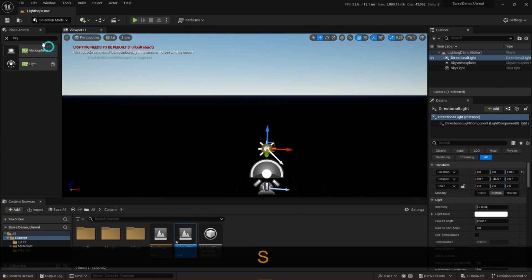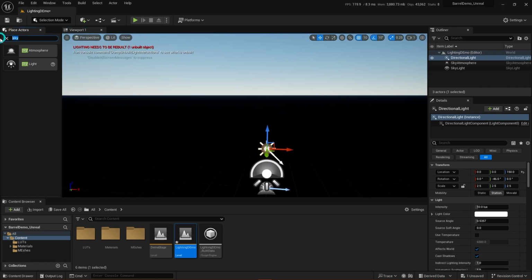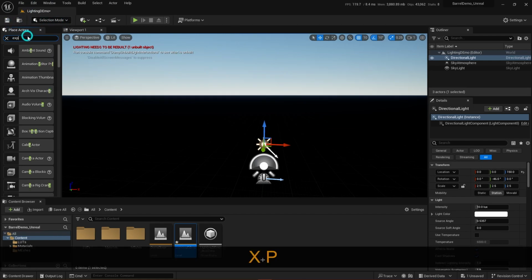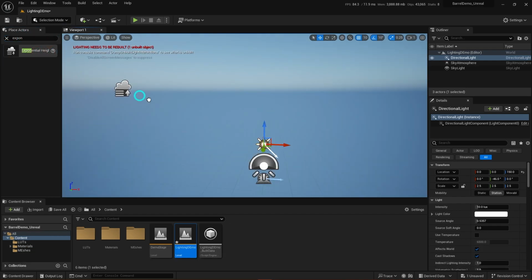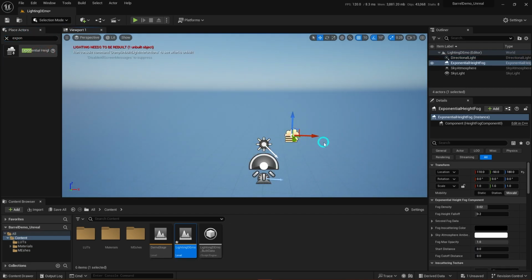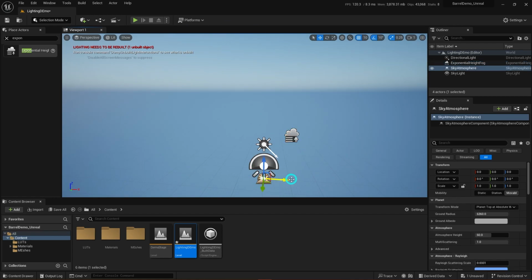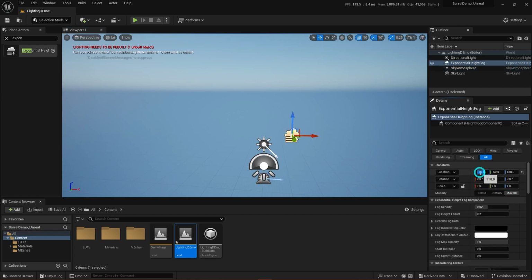We've got our sky. We also want to add an exponential height fog. As you can see, that brings in much more of an environment or atmosphere than the sky atmosphere does, weirdly enough.